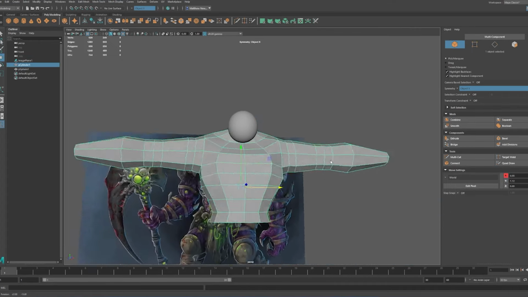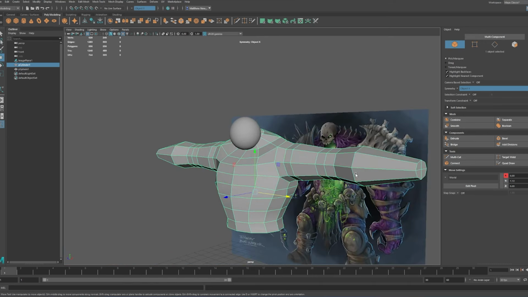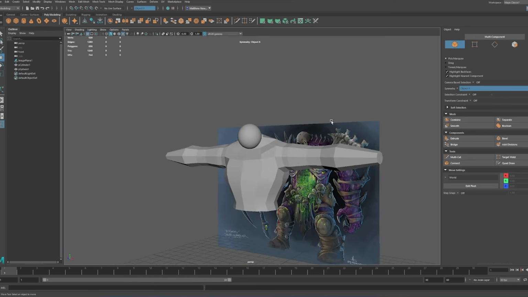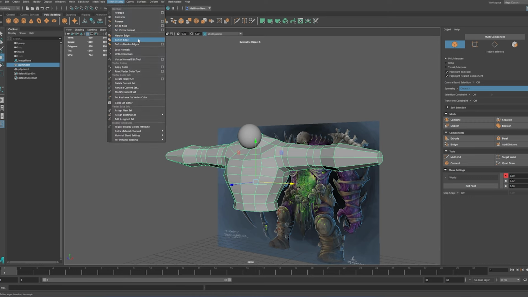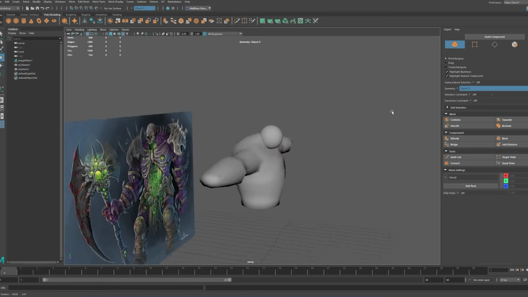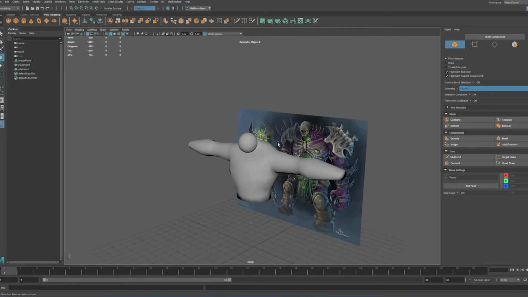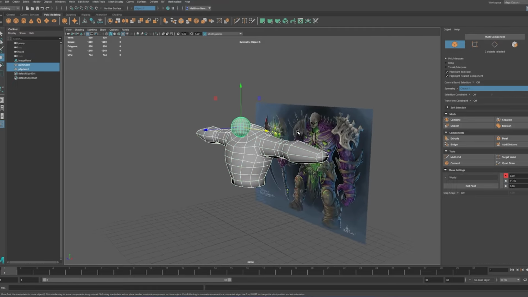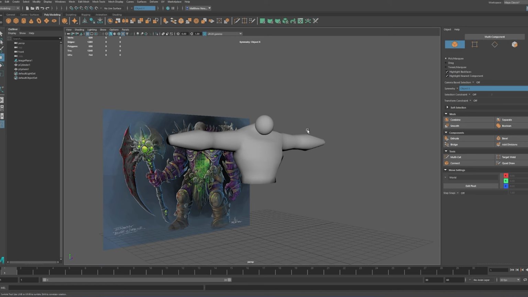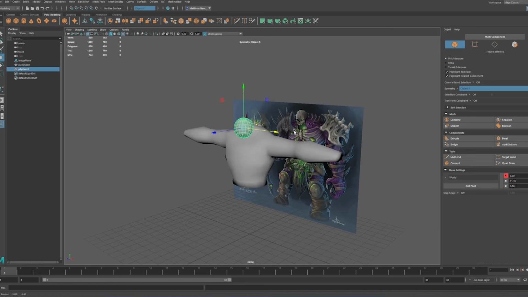Now, when you're working on these characters, you want to make it a habit. You'll notice it looks kind of blocky. If you click on your model and then just go up to mesh display, soften edge, that will soften out those little areas, right? So already that's looking pretty good from a really low poly mesh. I mean, we're less than 500 tris right now, and that's including this head hair, right?